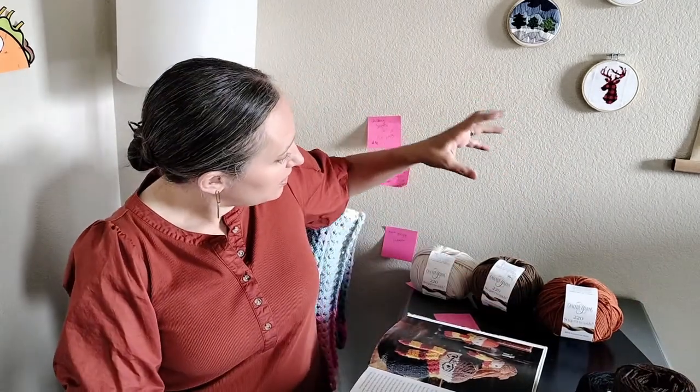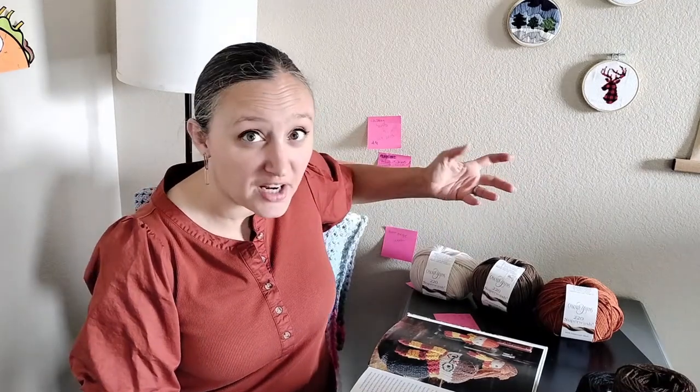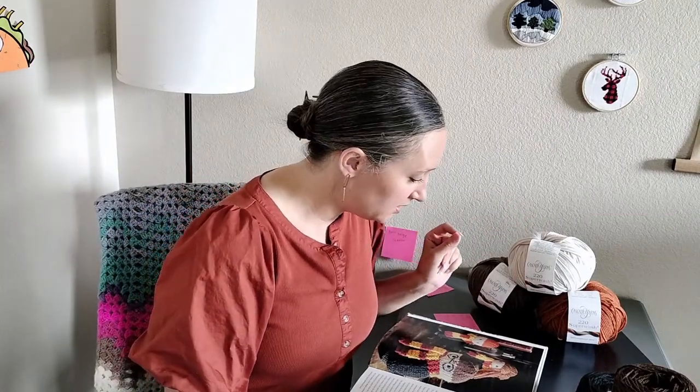I'm gonna be using the recommended yarn for most of it, which is Cascade 220, the 100% Peruvian Highland wool. For the other colors that I couldn't find in store and I didn't want to order, I got as close as I could, and it's the superwash version of Cascade 220. So I got the suggested yarn mostly and suggested colors or close to it. And yeah, so we are knitting the Golden Trio because we can.